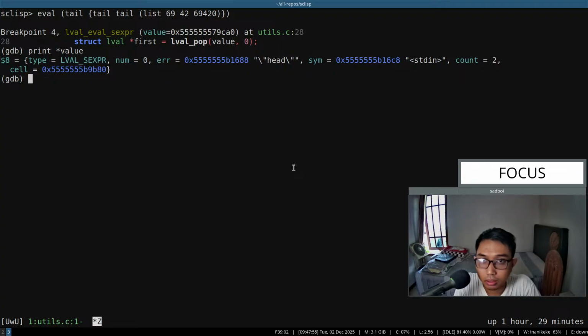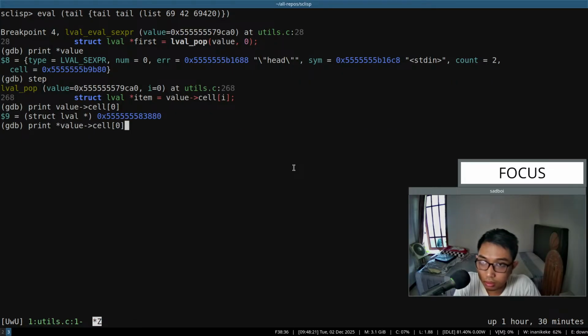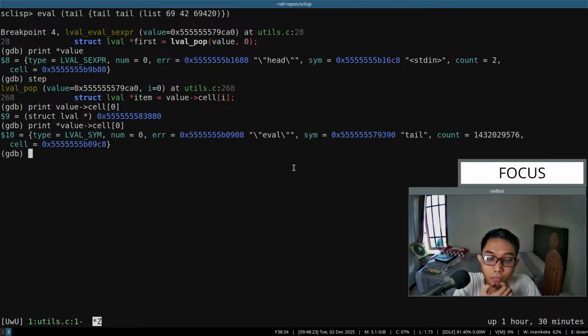Okay. And then step, I guess. Or maybe next. Yeah. Print value cell 0. Okay. Fine.